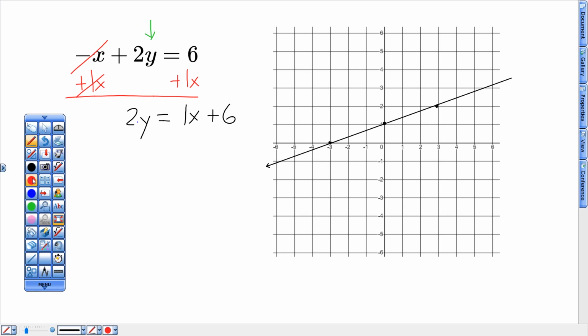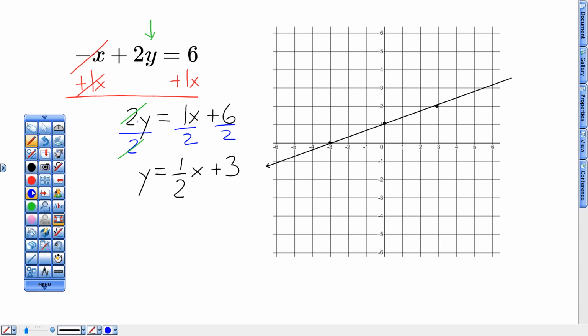First word is flower, flower. So I'm going to divide everything by 2. Not just this, but everything, all three things divided by 2. So these go away. Bring this y down. I'm going to leave that slope 1 over 2x, but 6 over 2, I'm going to simplify that into 3.